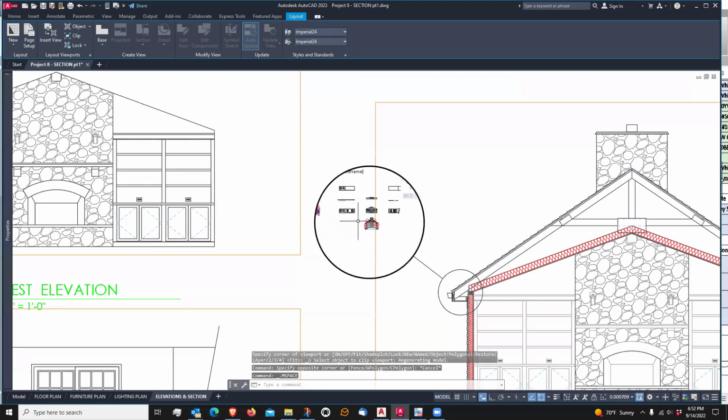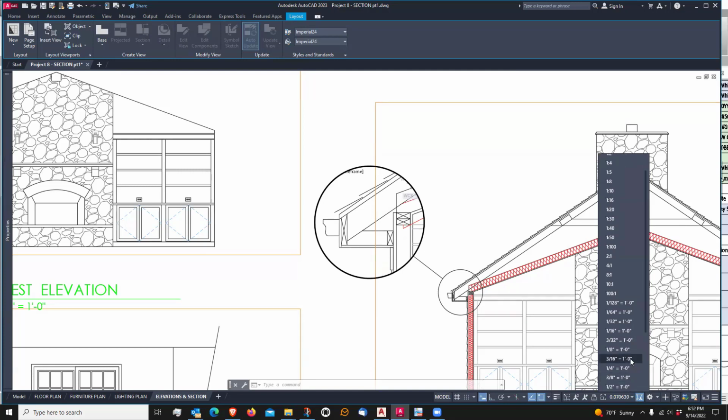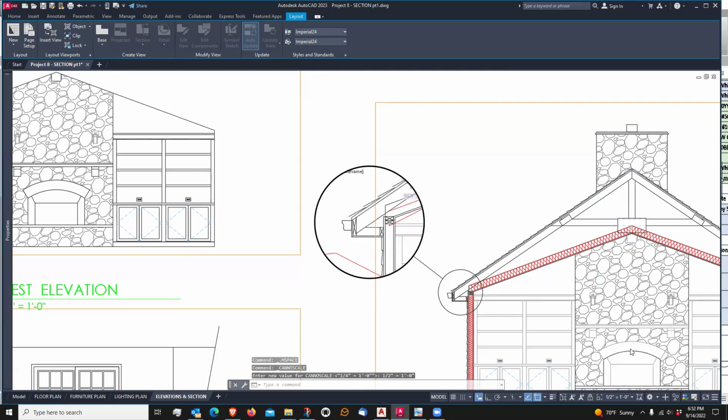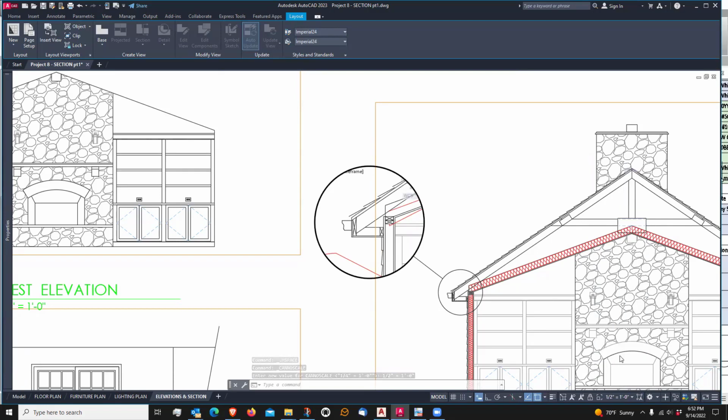and I can move it around and zoom up. And let's set a scale for this because we want to be exact. So I don't know. Let's see. How about 1/2 inch? A little small. Let's go to 3/4 of an inch. Actually, that's perfect.